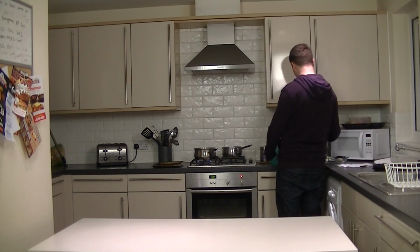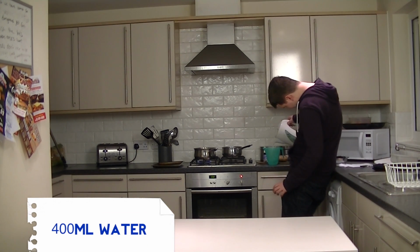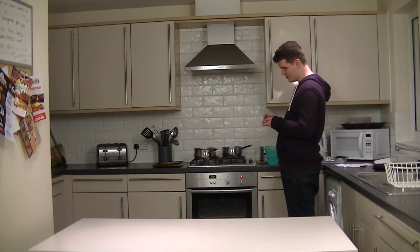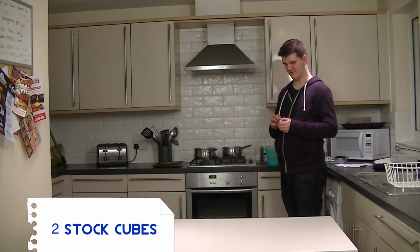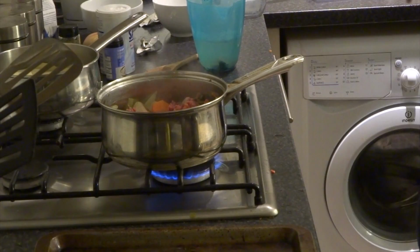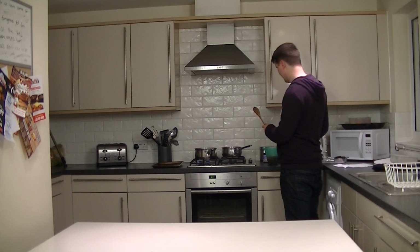So have a measuring jug to hand and just pour in the boiled water. I mean, as long as it's hot, it doesn't have to be boiled. You want, I'd say, 2 stock cubes to give it a really nice rich flavour. And this doesn't have to be OXO cubes. You can just have the regular standard Asda brand ones. And just stir that in, it'll all dissolve. And just make sure you haven't got any lumps in there.